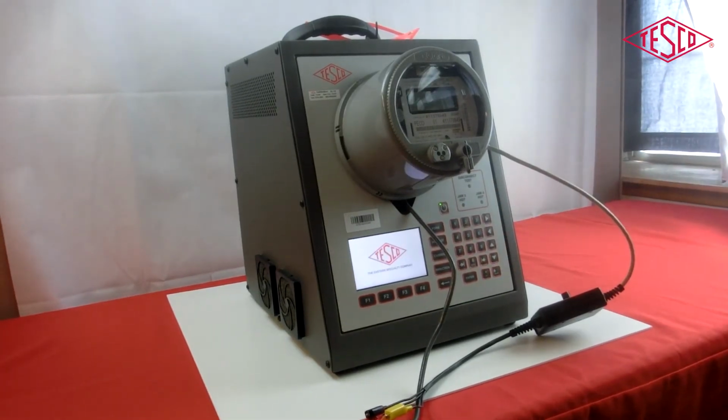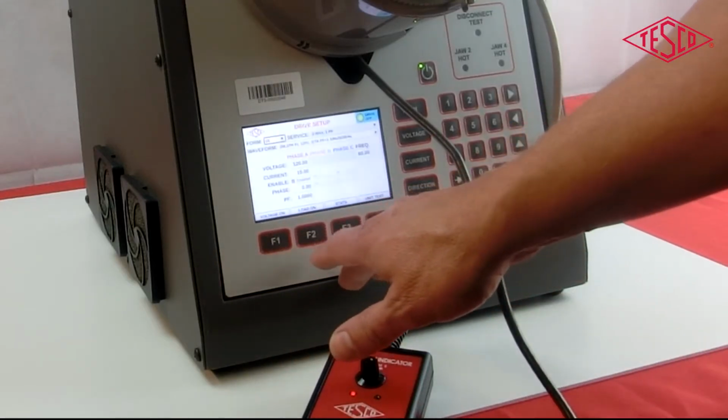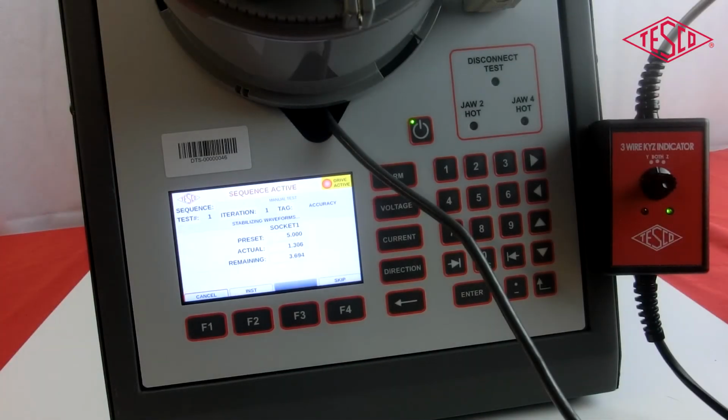Now we will perform a pulse align test. You can also select a variety of tests, for example, voltage, current, or a meter test by navigating through the menu. Once the test is underway, you'll be able to see the LED lights from the KYZ indicator begin to pulse. You will see the KYZ pulse on the red device of the KYZ indicator.